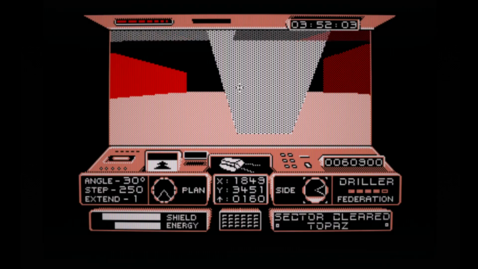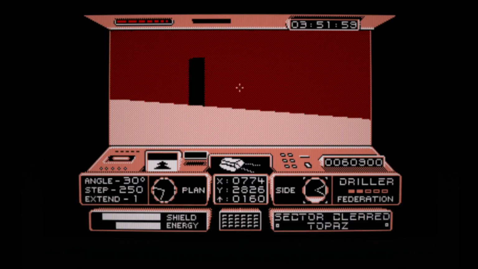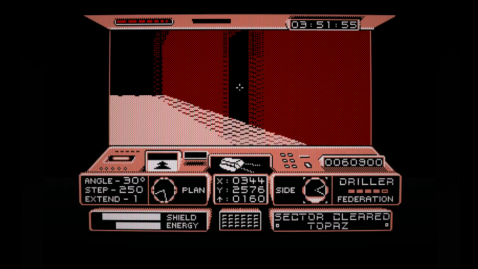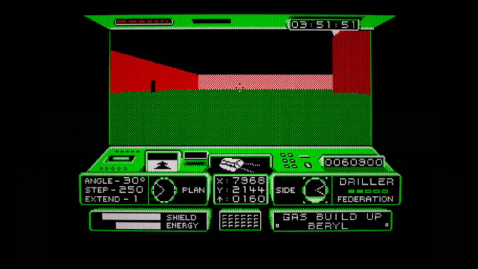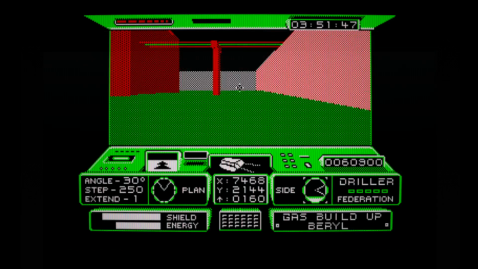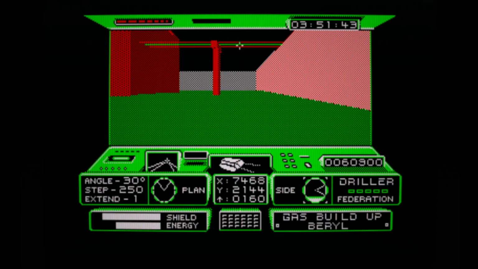That's good. As I said in the Spectrum review, as long as it's 50% or more success rate, then that's fine. If it's 49% or less, it's no good, and you'll have to reposition the drilling rig. And bear in mind, as I said, placing and removing drilling rigs takes up energy.